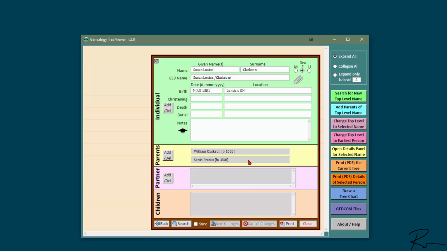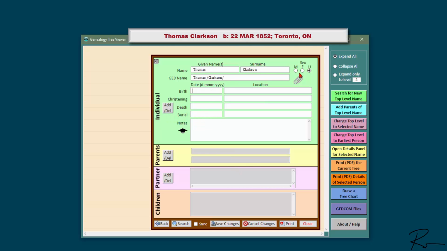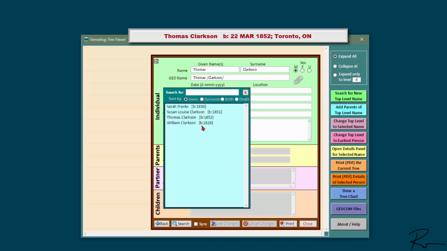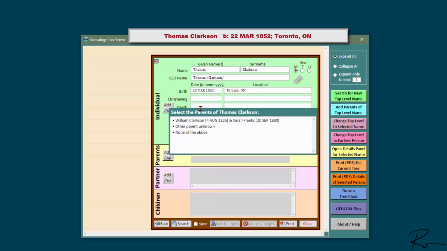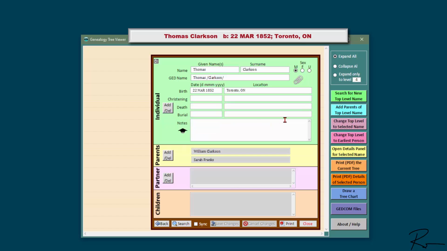William and Sarah also had a son that they named Thomas, so let's add him as an individual, save him, and link him to his parents. And again, for the parents, you can choose either parent to begin and then confirm the couple.